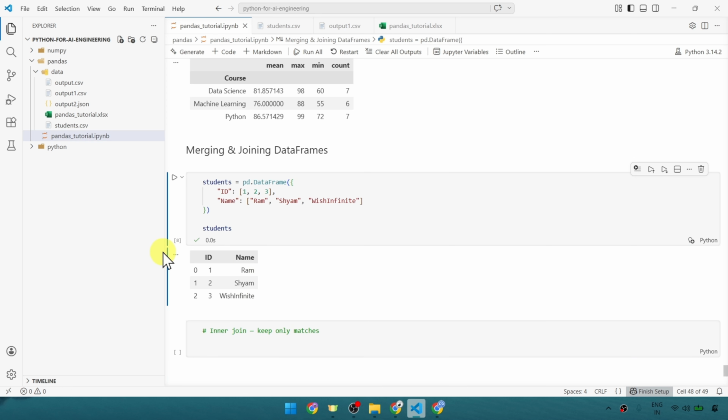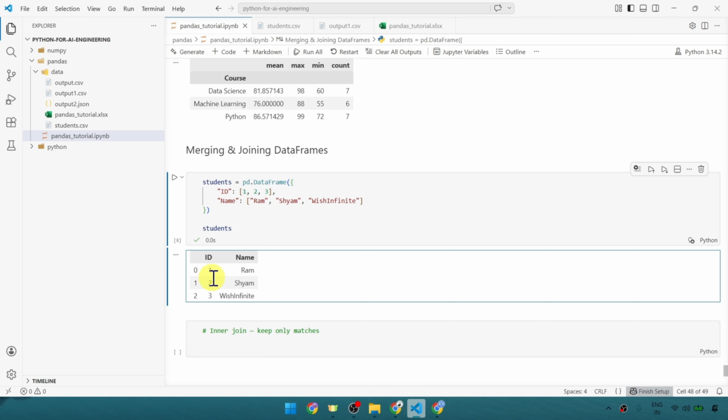See, we have got one table where we have two columns because we provided these two keys, ID and name, and these values are there for each row. So first ID is 1, then 2, then 3. And here we have got names for each row like Ram, Shyam, and so on, and these are just the index 0, 1, 2. Now for doing the merging, we need two data frames. Then only we can do this merging operation.